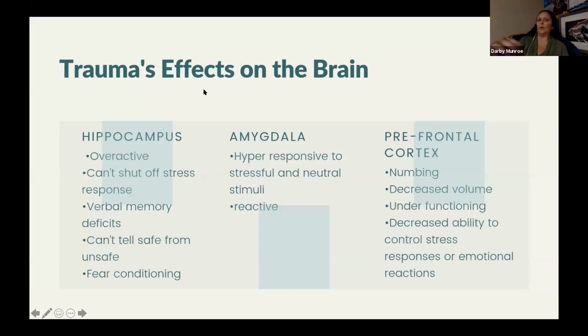Getting a little bit more into how trauma affects the brain. There are different regions of the brain. So if you look at the hippocampus, I have mild dyslexia, so don't mind me mispronouncing things. We were talking about the hand model of the brain earlier. So if you think about that, this is like your brain stem, like your reptile brain, and it's like a bodily reaction.